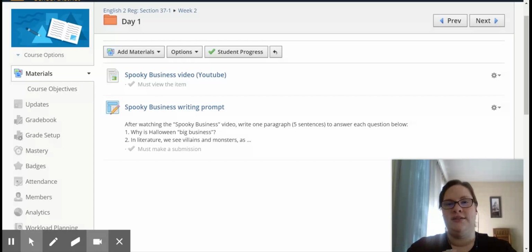All right, guys, so to recap, things that need to be completed will have a little check mark. It turns green when you've done it. The days and weeks you have to do in order. That means that not everything in Schoology is graded anymore, because I can see what you've interacted with and what you haven't, so I can take your attendance that way. So not everything gets graded, but I have to make sure you do everything.